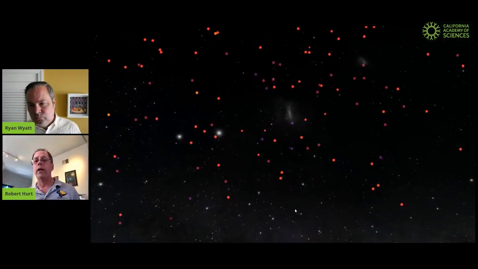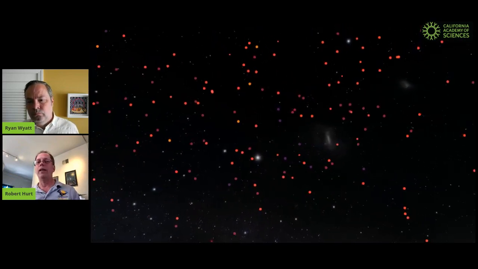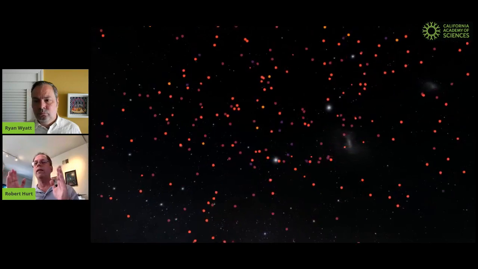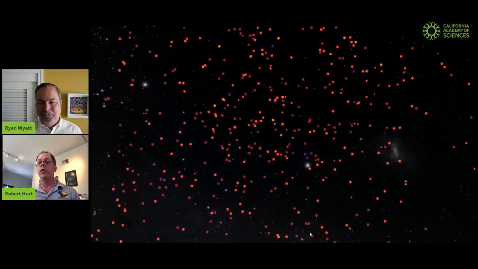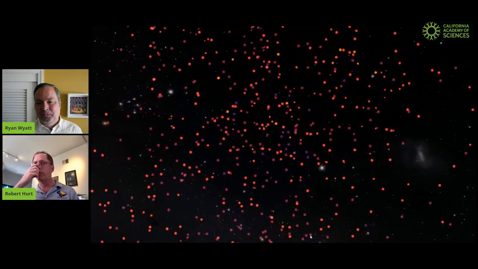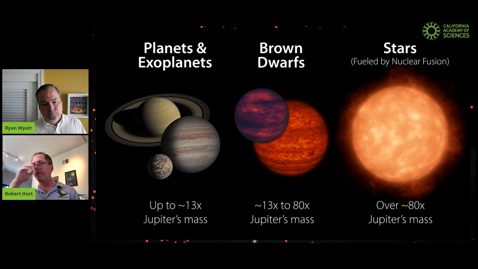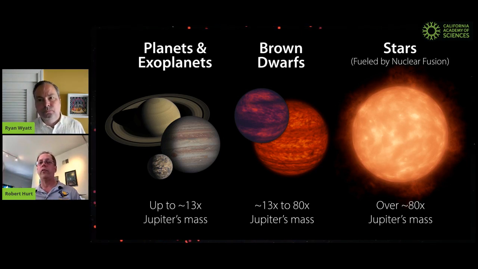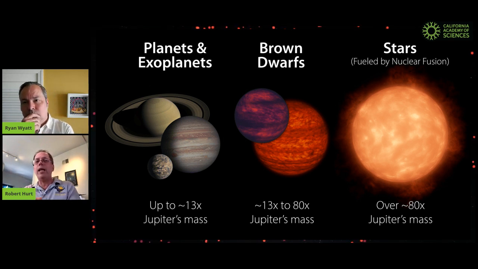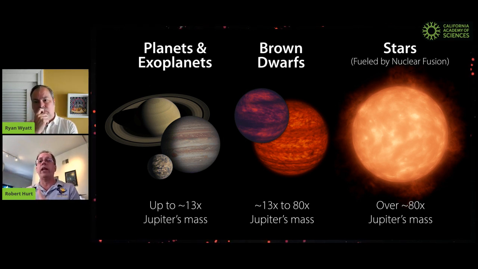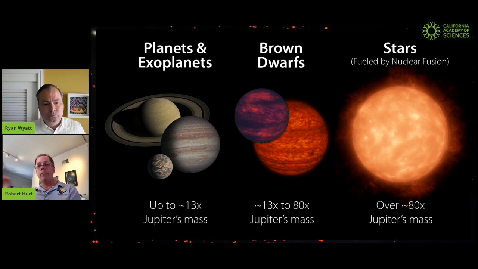They're far too faint. And that's because it's a class of object that lives in this interesting no-man's-land between things that are large enough to become stars. And maybe we can pull up that graphic too to demo this. On one side, when you get to things that are about 80 times as massive as the planet Jupiter, they have enough gravity to heat up and create nuclear fusion that sustains them as a star. So from about 80 times the mass of Jupiter on up, you get stars.